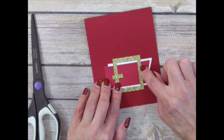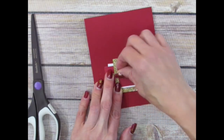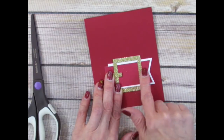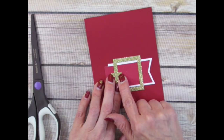So after you've adhered this to the banner, then you're going to take a couple glue dots, and you're going to put one at each end and stick them down like that. Okay, because you're going to be going over the top of this really thick cardstock here. So if you have glue dots, it's going to hold much better. One at each end right there.